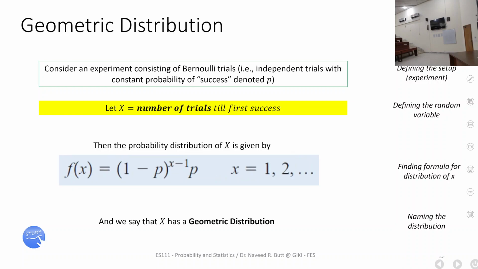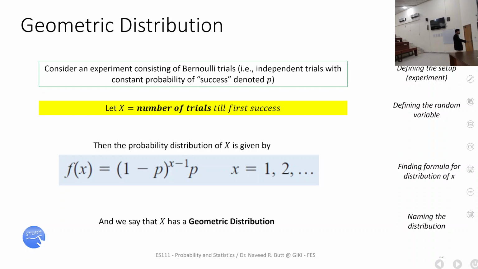But once you grasp them, it's not magic. They make sense. What if you change the question? So the setup is same. You change the question. You say X is number of trials till first success. Okay. What is it saying? If X is 5, what do I mean? If X is 5, that means if you are picking up ICs, that means that the 5th IC is the first one that works. First 4 fail. Yeah. Number of trials till first success.